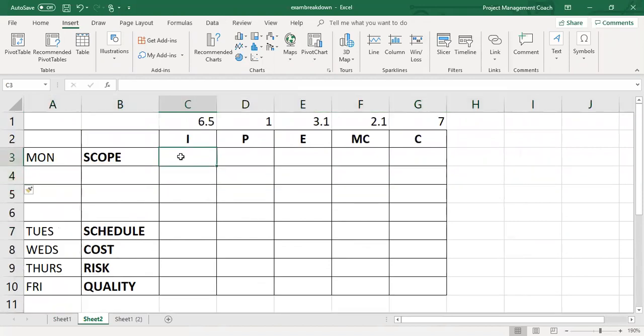So we're going to deal with scope, the WBS, the scope baseline, going into the details regarding what is in the scope baseline, what is in the project scope statement, the requirements management plan, the scope management plan, requirements documentation, and how that differs from the requirements traceability matrix, all that stuff. So we're going to start off with plan scope management, which is 1% of the exam. Then we'll go into collect requirements, 1% of the exam. Then we'll talk about define scope and create WBS.